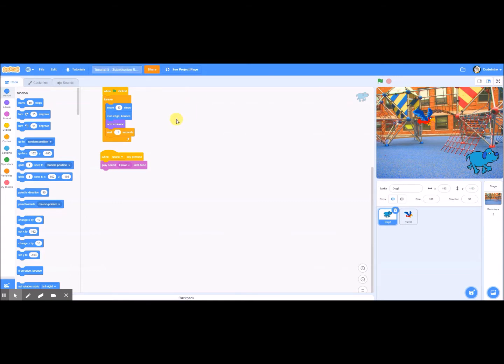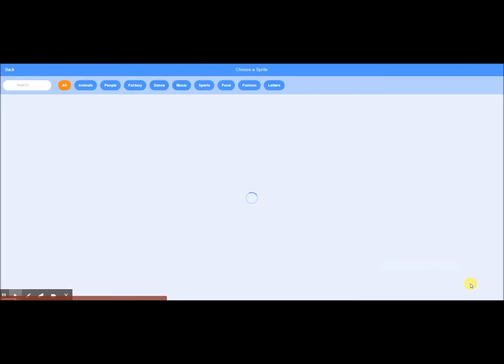Okay, so in a remix like this, we have some options. As I said earlier, we're going to be switching out the sprites for different ones. So we're going to find a sprite that's going to take the place of the dog. It's going to be a sprite that walks back and forth. There are 2 ways you can do this. I'm going to show you one way. One way is by adding a brand new sprite.